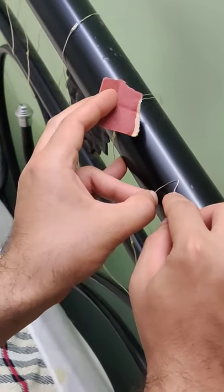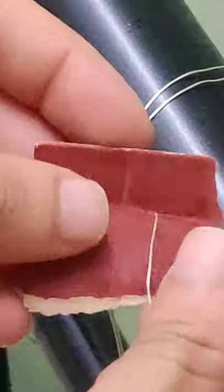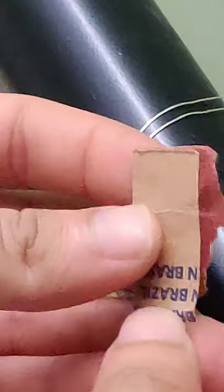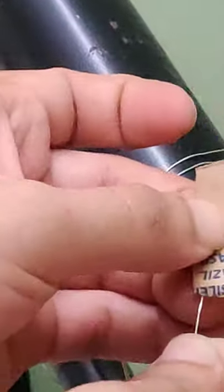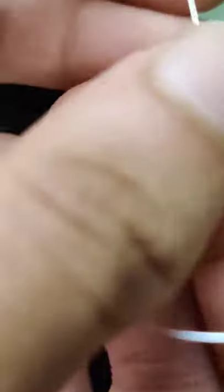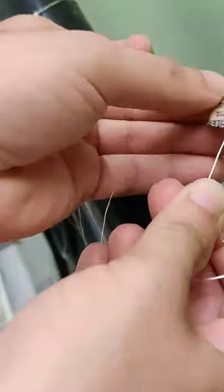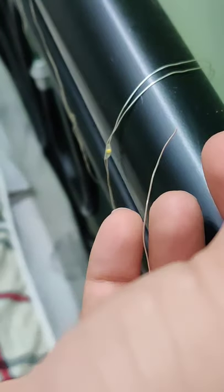So basically now I've got the copper exposed — I've got the non-conductive coating off the ends. You can see that there's a mild color difference. There is a brown copper wire that is visible underneath the silver, just at the ends, for a few centimeters. I have exposed the copper wire and now I'm going to solder these two ends so that it stays permanent and I can complete the circuit.